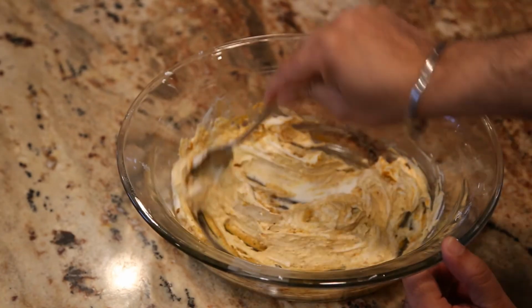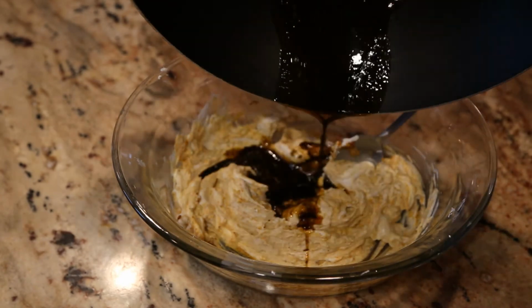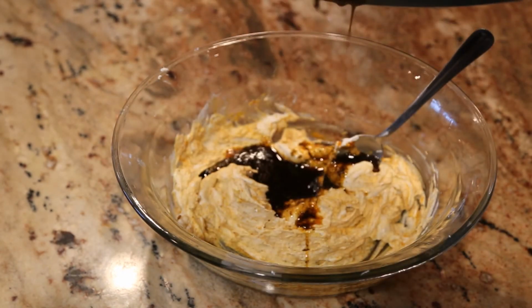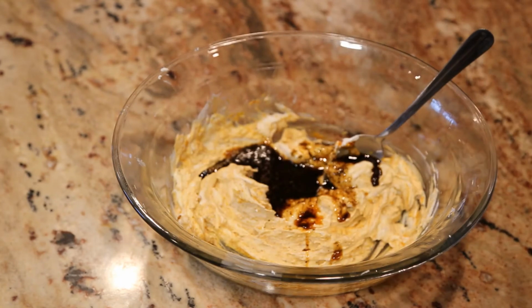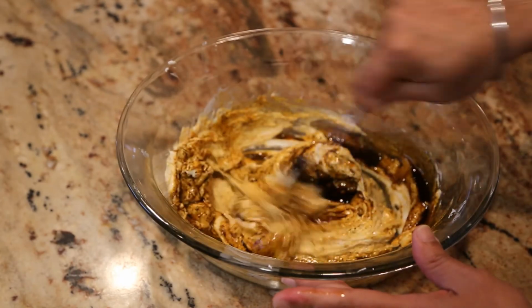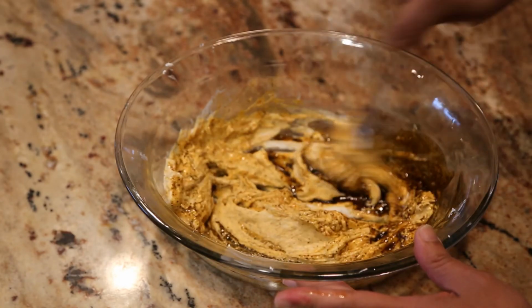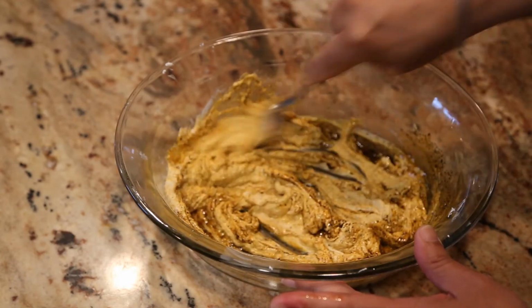Now I'm gonna add the mustard oil that we heated to this mixture, that we added the red chili powder to. Make sure it is a little bit cooled down before you add it. So this is how our marination should look. The hung curd with all the material mixed in it. And this is what we're going to use to marinate our chicken.